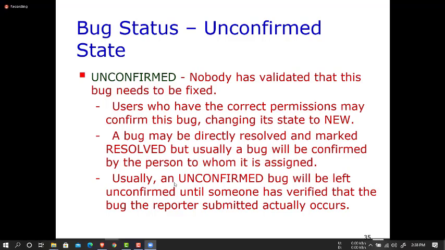A bug which is in unconfirmed state will stay in that state until someone confirms it. Usually the assignee is the person who can confirm it because he has been assigned the task of fixing it.